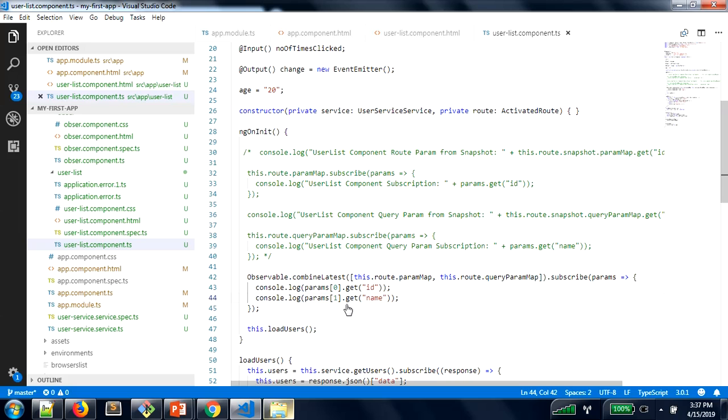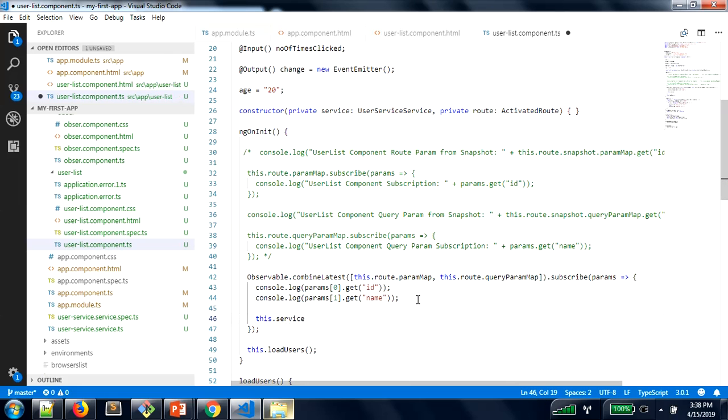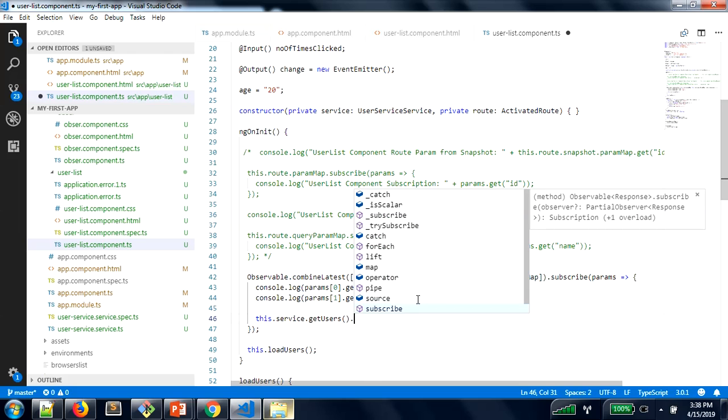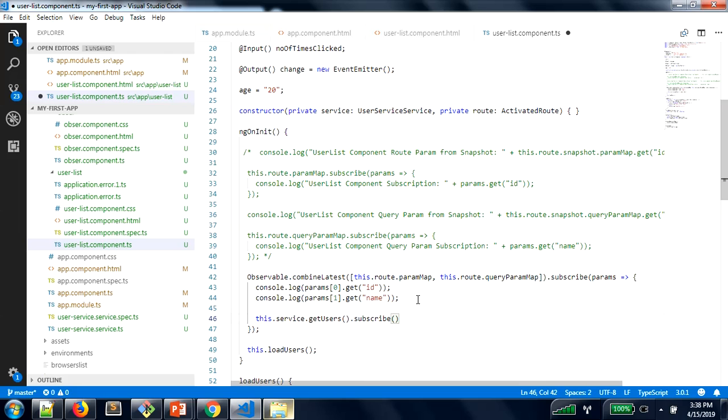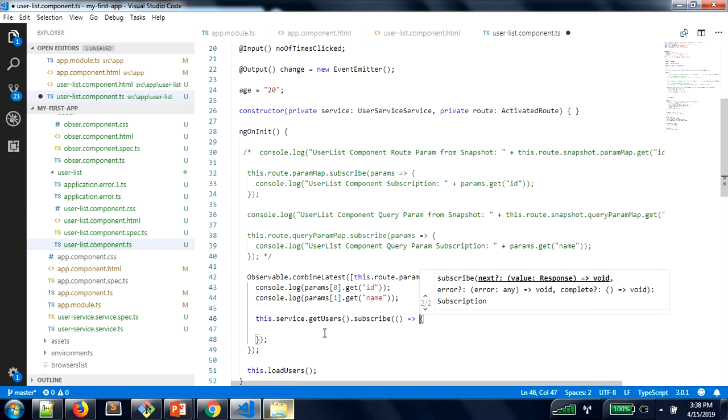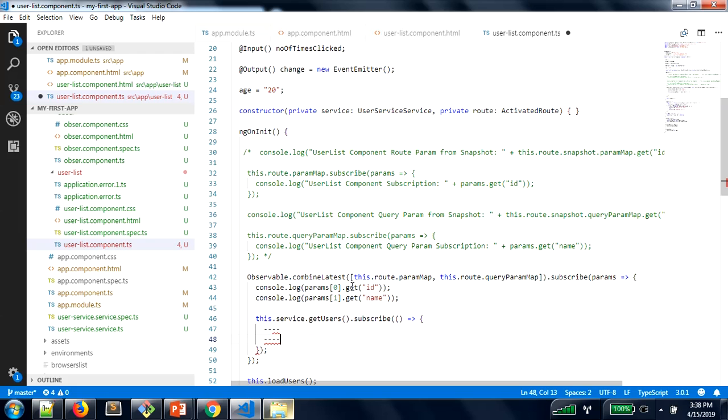So in that case, what we can do is we can either chain the observables, right? So that becomes a little bit of messy code. So how can I chain it? Say for example, I want to invoke my user service here, getUsers, right? Here I have hard coded the URL, but what if I want to construct the URL here and pass some parameters? What I would do is I do .subscribe, right? So this is how I would do it. Inside this, I'm going to write a few lines of code in order to do what I have to do, right? If you see, the code looks a little messy here. I have a subscribe, and inside the subscribe I have another subscribe, and this is a little bit of a readability problem, and the code is not very straightforward either.